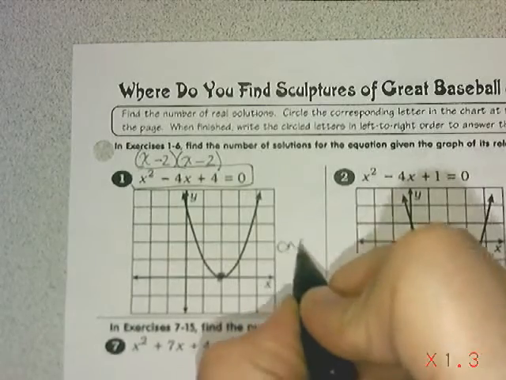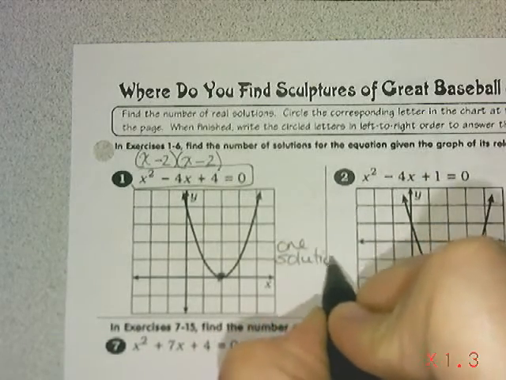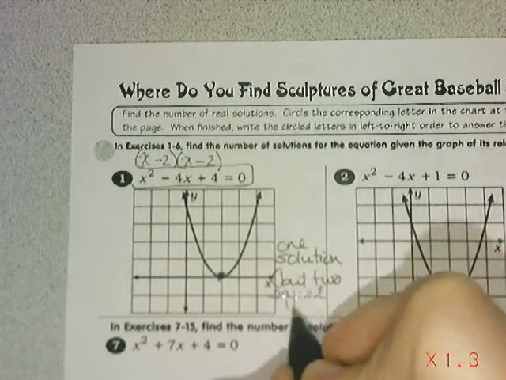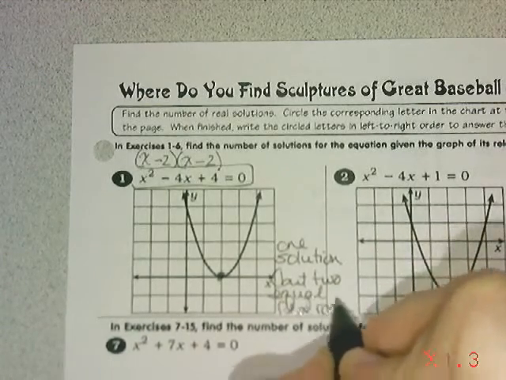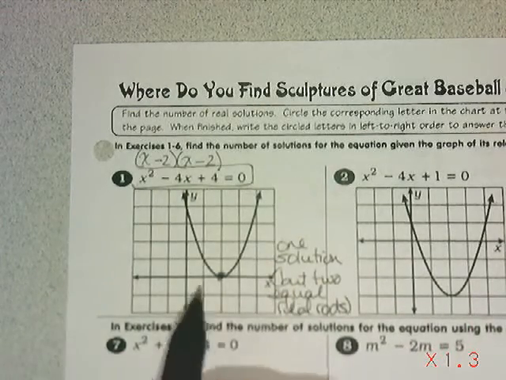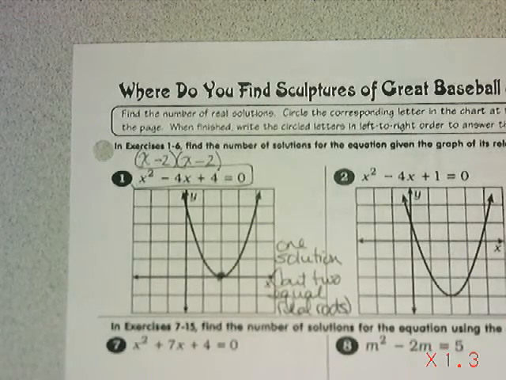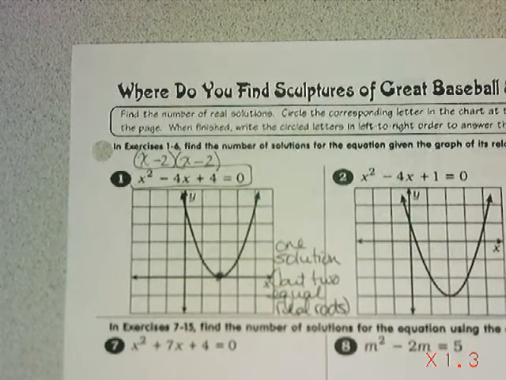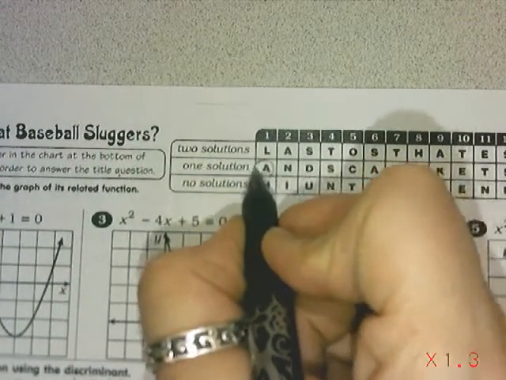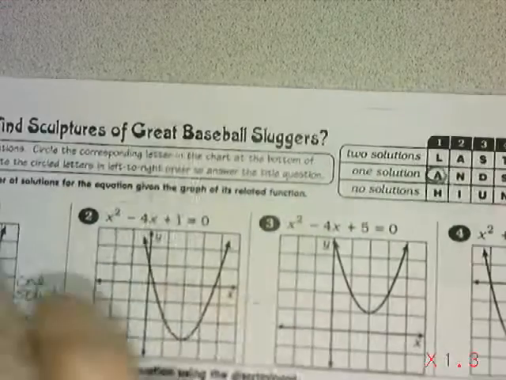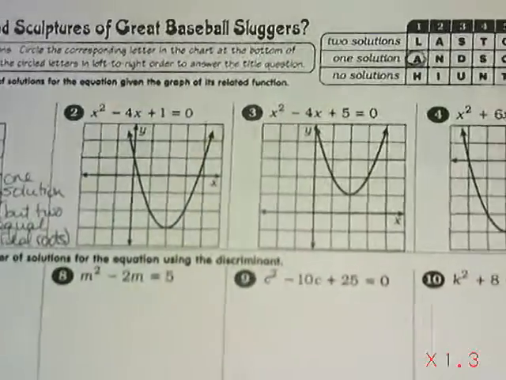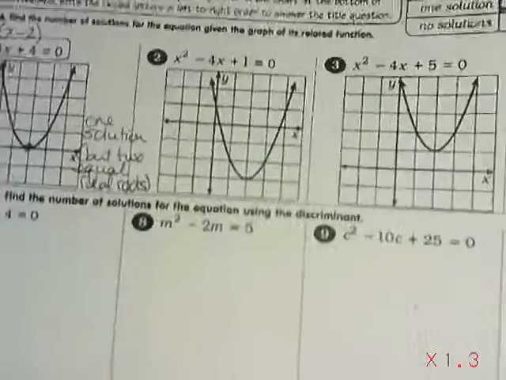So the solution of 2, one solution, creates the 0 over here. So I have one solution, but two equal real roots. One solution to the equation. It's a 2 in here and here that makes a 0, but that means that I have two equal real roots. This sheet talks about the solutions to the equation. So over here for question 1, we have one solution, so I would circle the letter in the one solution, and my riddle is going to be made up of these letters. So you can do that visually, finding one solution, two solutions, or no solutions to the equation.